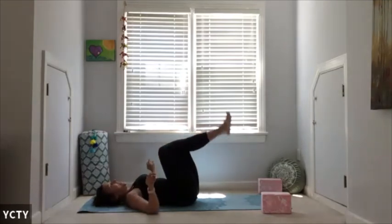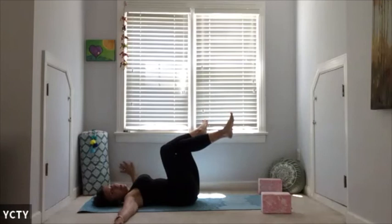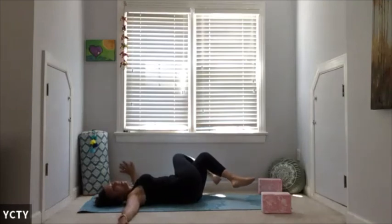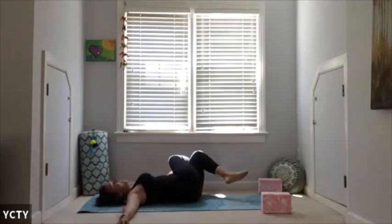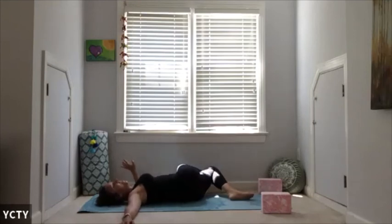And then from here, we want to release our shins. And we're just going to allow our legs to cross like we're seated in a chair, okay? Our hands teeing out from our heart space. And we're just going to release our knees now over towards the left. As you release them, the sole of your right foot is maybe going to connect to the floor first. That's perfectly fine. And if this is too much, you can place a block under your knees or you can uncross your legs. It's okay, whatever feels best for you. And while here, most importantly, I want your right shoulder to feel a little more weighted. So be mindful of that. Breathing in. And we breathe out here. Perfect.